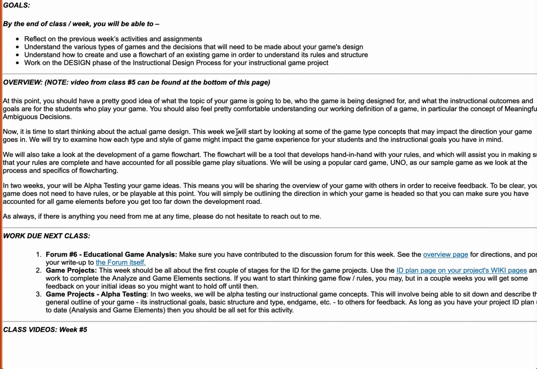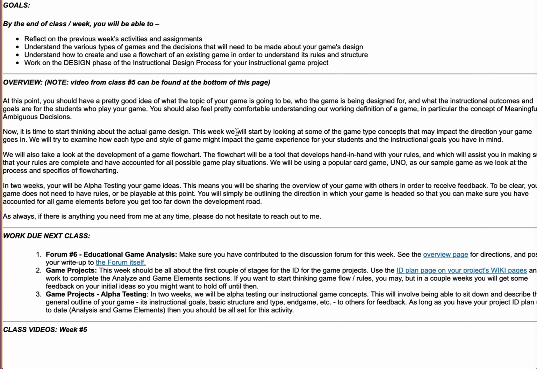So we're going to look at that, and then the main thing is the rules, and really along with the rules is the flow chart. Your rules and your flow chart, you're going to be developing side by side, hand in hand, because the one really helps to cross check the other. If you just develop the rules with no flow chart, there may be holes in the rules that you're not aware of. But at the same time, it's hard to build a flow chart without understanding what kind of rules you're looking to lay out.